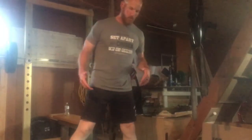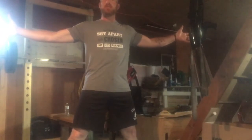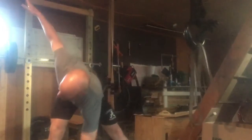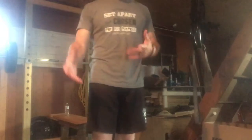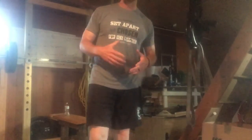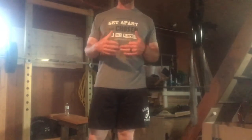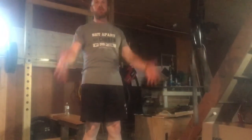Next one is windmills. Have your feet wider than shoulder-width apart, arms reaching out. With a slight bend in your knees, hinge at your hips and reach your hand to the opposite toe — come down touching, then come back up. You can do 10, 12, 14, or 20 — however many you feel you need to get your hamstrings and groin warmed up.